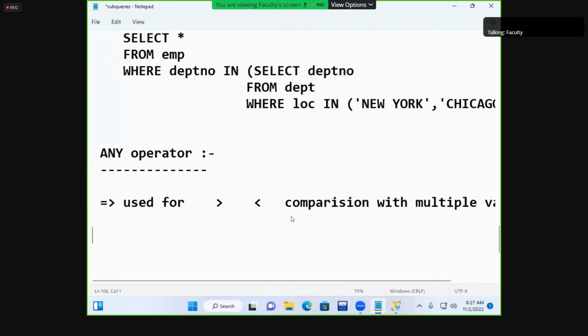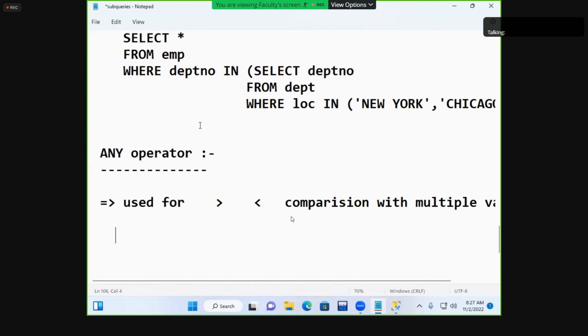For equal to comparison with multiple values, which one do you use?